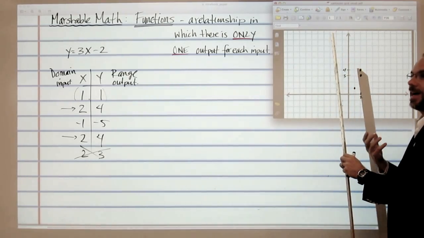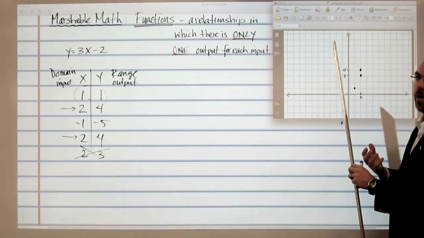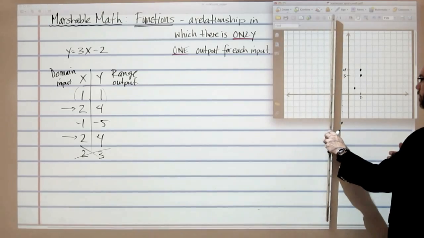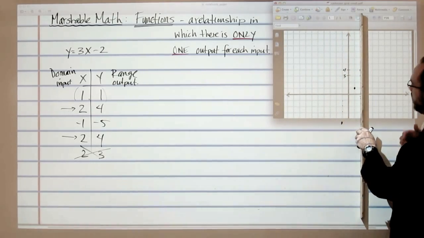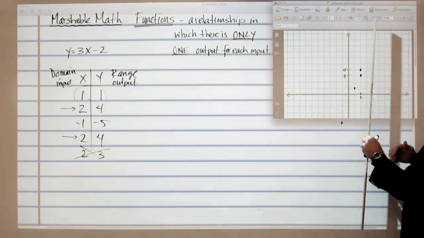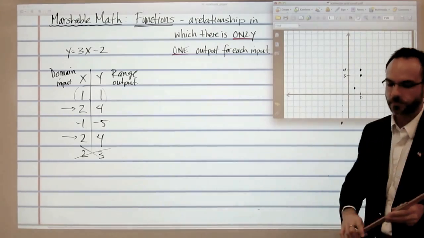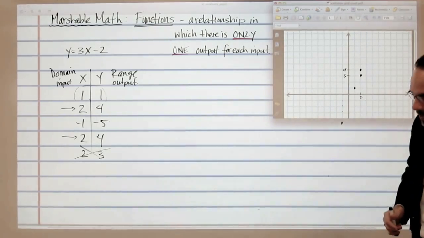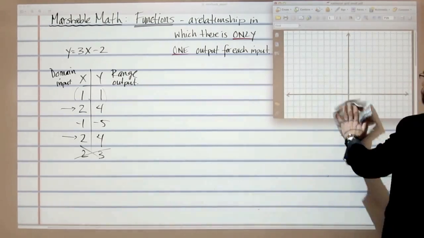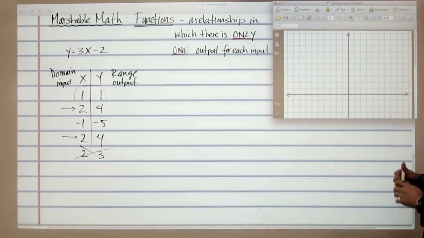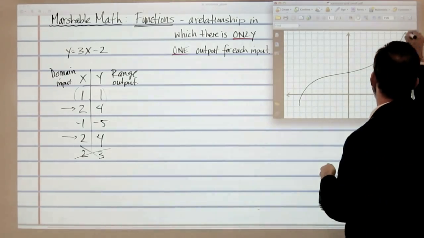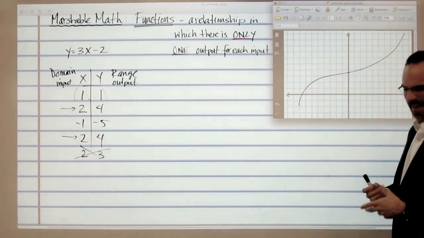If the answer is yes, then we say that that fails the vertical line test. So if I move this here from left to right, we see that, oops, right there, it touches the graph twice, so it fails the vertical line test. Sometimes, though, you don't have points. Sometimes you've got an actual, kind of a flowy graph that looks like this. Something like that. Okay, is that a function?